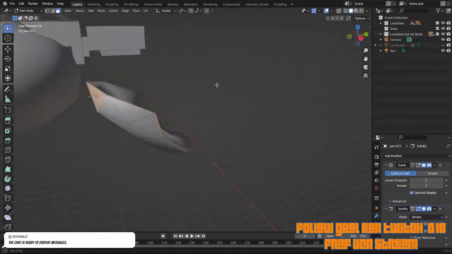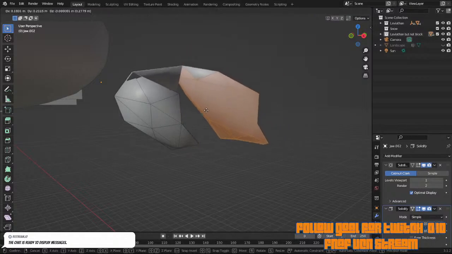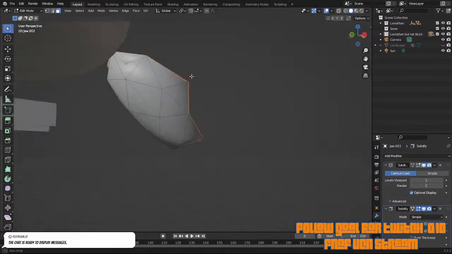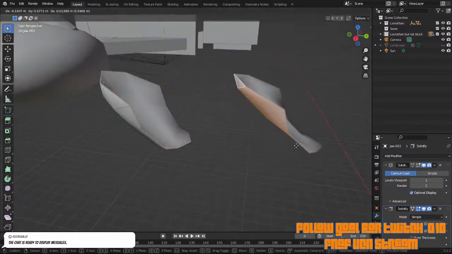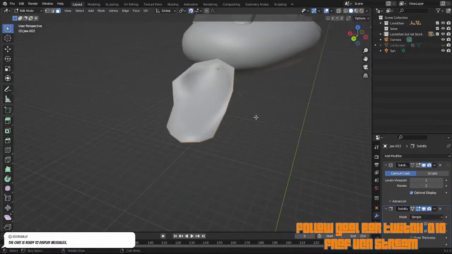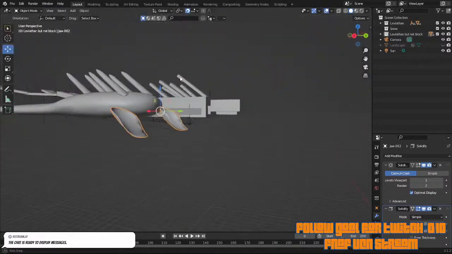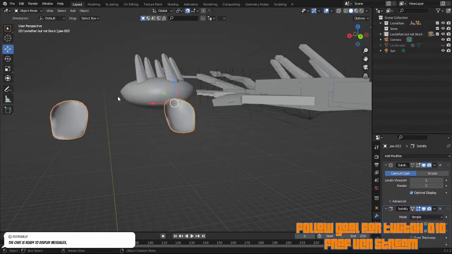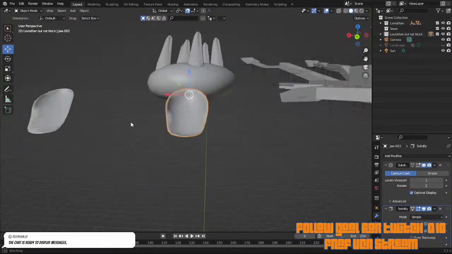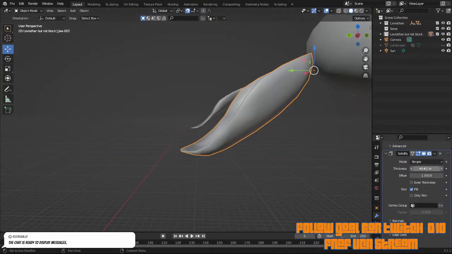Alright, that's almost correct actually, so that's rather surprising. So we do want that one, I think. Yeah, there we go. Alright, so let's just move that along the x-axis, so that we can put it back if we need to. But for now, and also separate it. And then let's see what happens with the solidify.